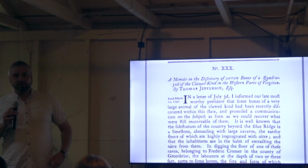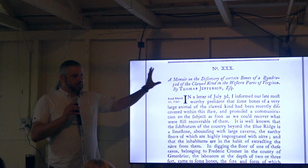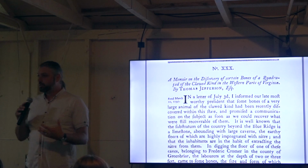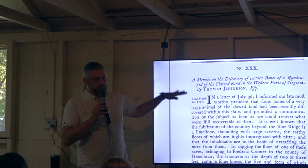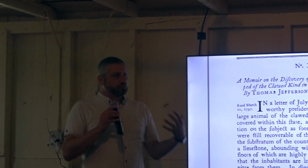So Jefferson loved the idea of having this giant lion-like animal in America and not in Europe. And when he was getting ready to send Lewis and Clark into the interior, he actually showed them these sloth bones and things like mammoth teeth because, again, this is 60 plus years before Origin of the Species is published. Extinction isn't really a concept in science yet. Like, it wasn't really understood that sometimes things stopped being around forever. So he kind of warned Lewis and Clark and said, yeah, I think there's a giant animal with claws out there. Be careful when you head into the interior of the United States, because who knows?